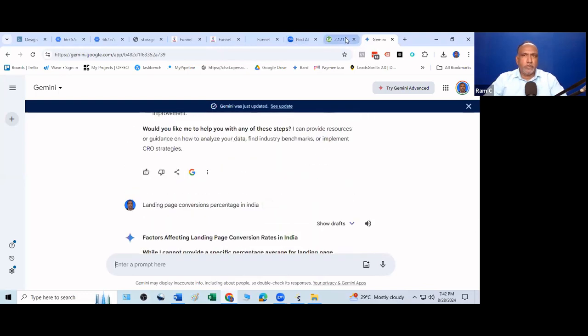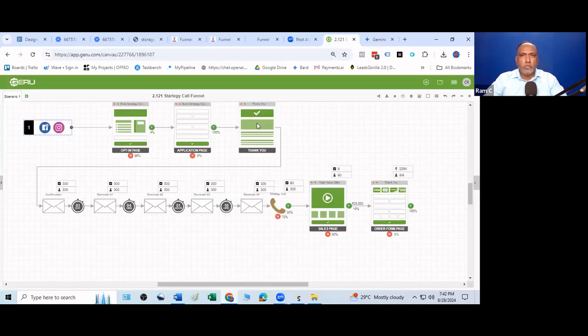We can take the percentage from Facebook also. On the landing page itself, you will have statistics, and when you run the ad, you will find out this percentage. How many people have come? 4% means that if 100 people are coming, only 4 people are signing up, going to book a calendar, and going to the thank you page. That's how it is. Then you have a percentage here in the email.